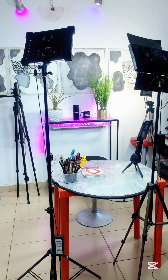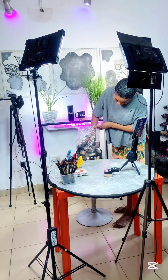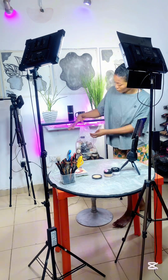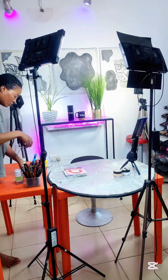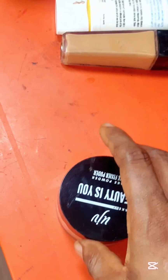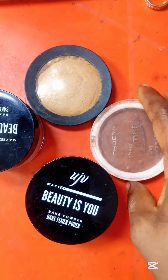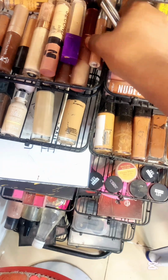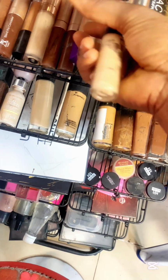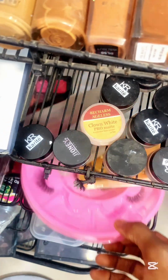Once I turn on all my lights and I'm comfortable with how they are positioned, next I'll bring out all the products I'll be using for that shoot. Doing this makes the whole filming process a lot easier for me. By setting out all my products on a different table, I'll be able to reach them whenever I feel like, and I usually set that table by my right side for easy access. I'll bring out palettes and the products I need. The type of content I'm going to be creating that day influences the products I bring out, and I set them out really well so that when I need to reach for them, it is a lot easier.